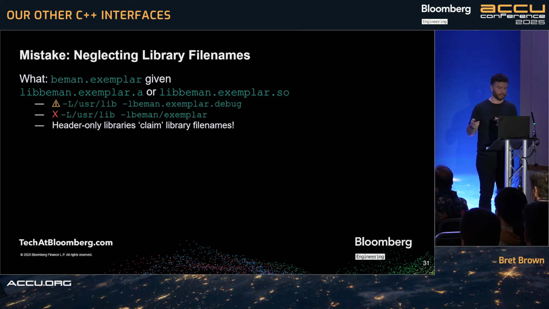Maybe in the name of your library file, right? It's worth noting that header-only libraries kind of claim the library file names that come with them. So if you're shipping a header-only library and you name it the foobar library, that means if anyone else is linking a libfoobar.a, what would you think? If you linked to libfoobar.a, you'd be like, wait, I thought that was a header-only library. What am I linking? Well, if it came from some other library, now you're just confused. Your AI would be confused if you used that. Everyone would be confused. So let's just not be confusing, right?